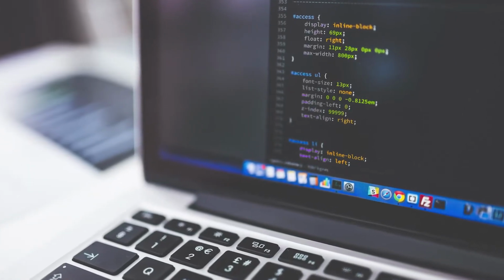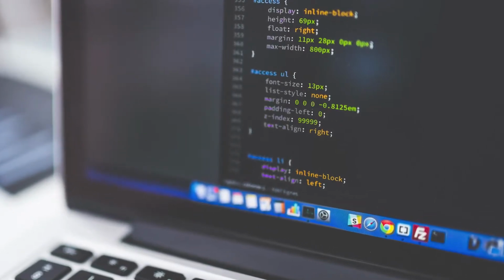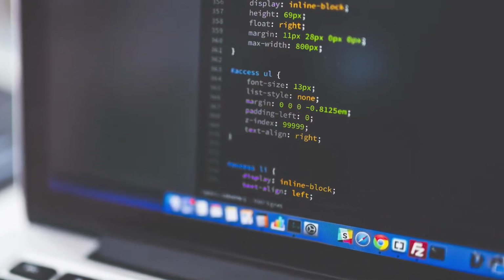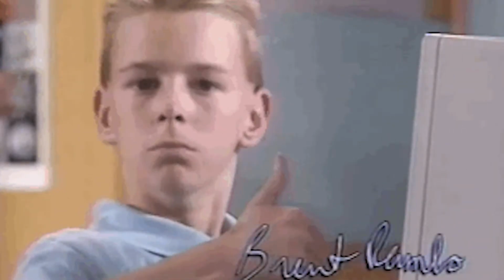Alright, so it appears many of you want to learn to code, and I understand why. And guess what? You don't even need to be good at math to do it. All you've got to do is understand that Rome wasn't built in a day, so it does take a little bit of time to learn this, but do not worry, guys, because this site that I'm going to show you is the best.